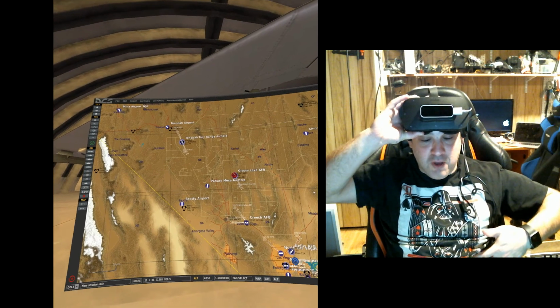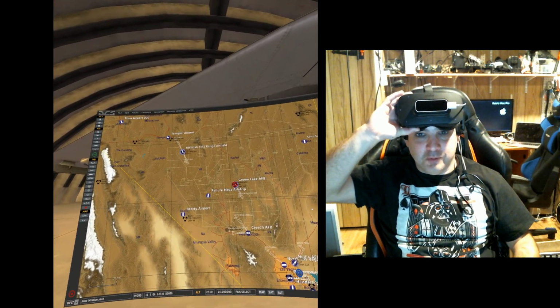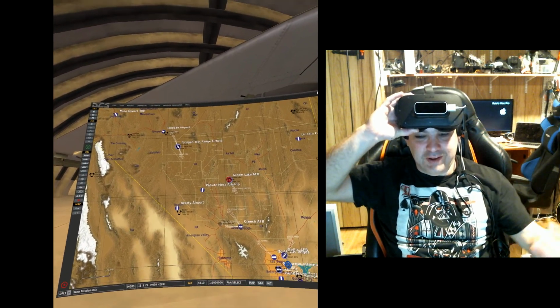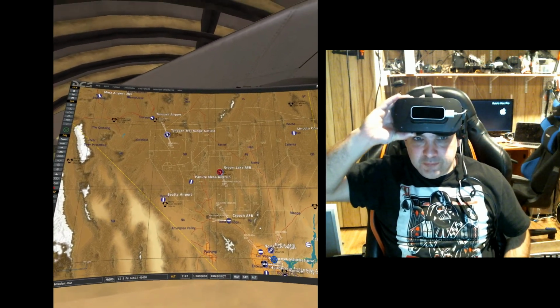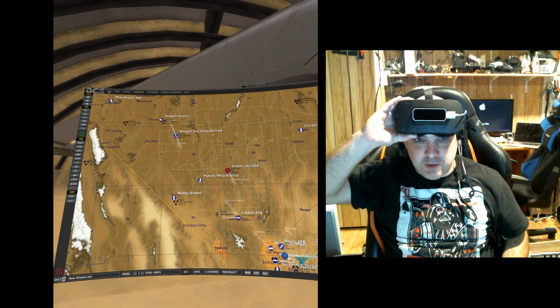First of all, I apologize for not wearing the flight suit today. I did have a possible break in my toe, so I'm going to have a boot on my leg right now, so it's kind of tough to get in and out of the flight suit. I'm going to go into the Nevada VR, and people were mentioning there might be issues with it, so I'm going to go check it out.